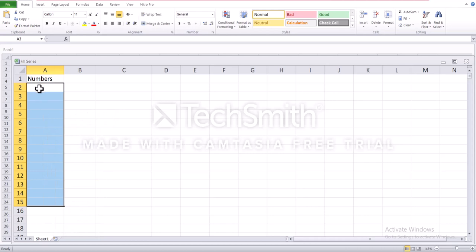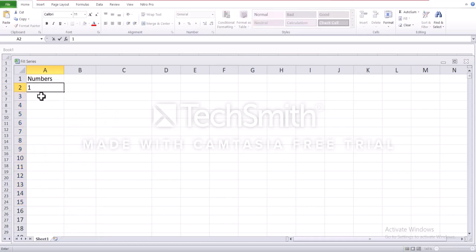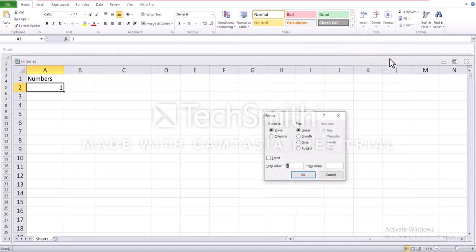So to start, type your number there in cell A2, okay? Then under home tab, go to fill icon, click on it, then series, then we want to fill column A, so we shift to columns here, then linear. Please note the other icons, growth and dates, we shall use later in the tutorial. So for now, click linear and then add the step value.